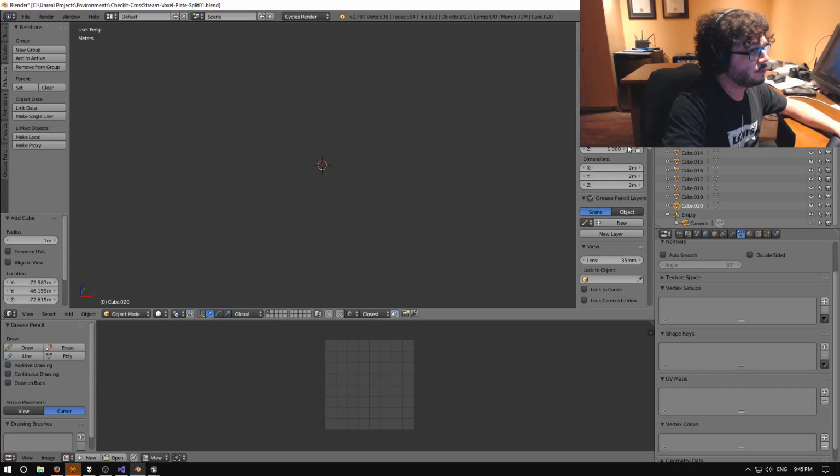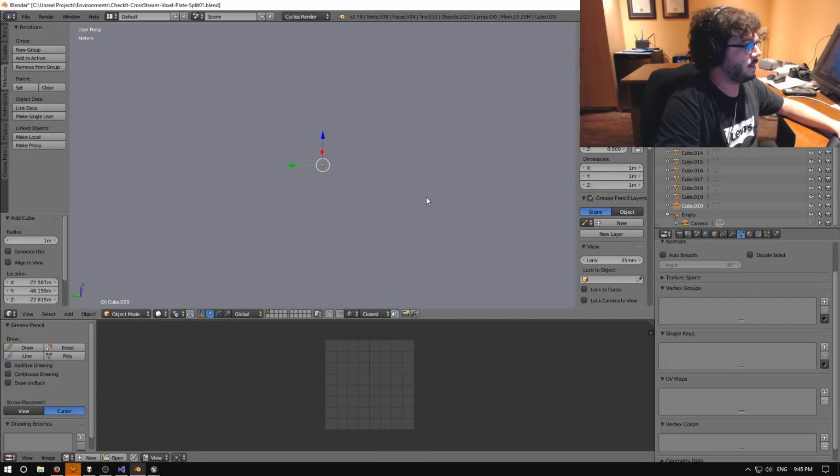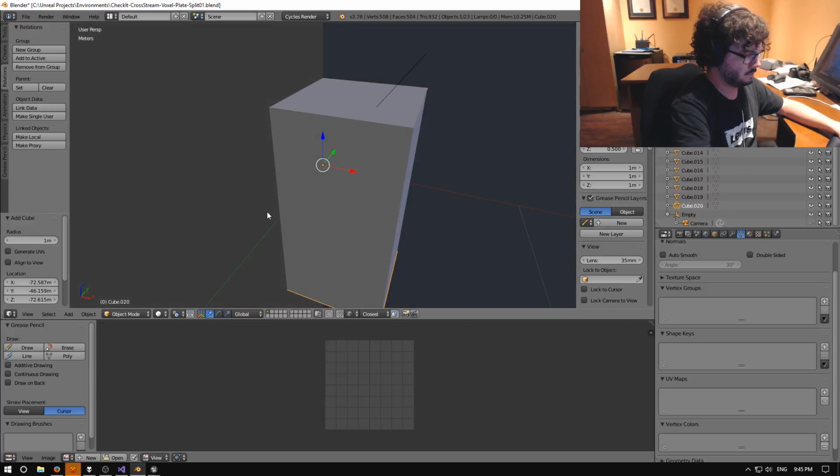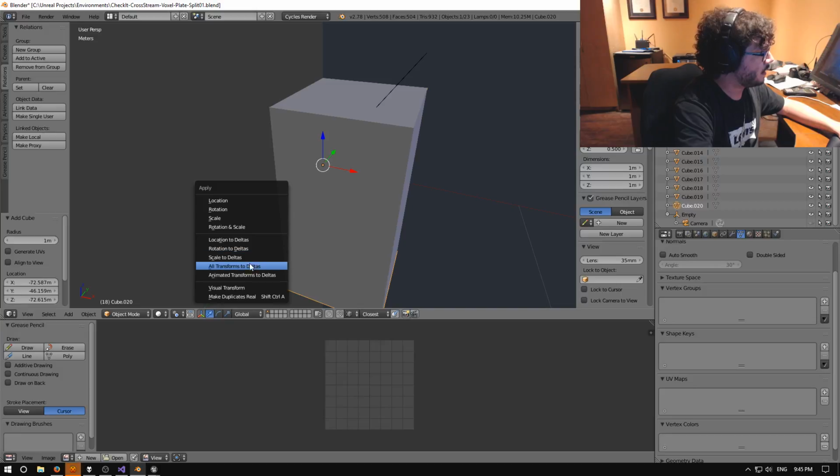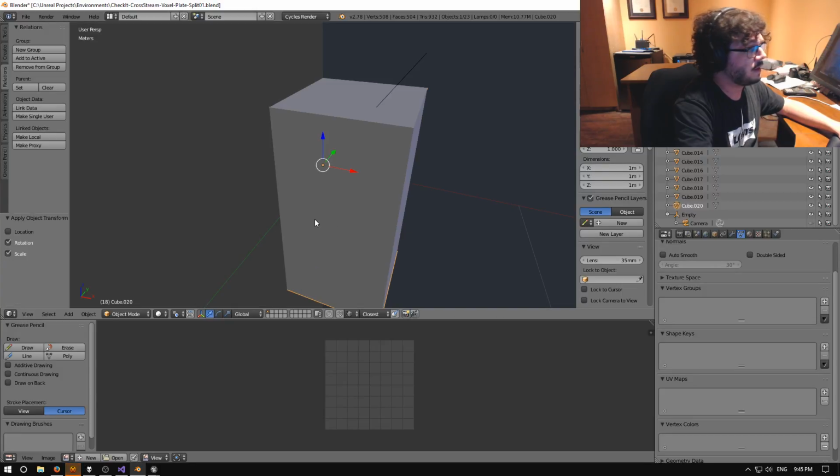Boom, boom, boom. 1 meter, 1 meter, 1 meter. And then... whoops, what am I doing? There we are. Location, rotation, scale.